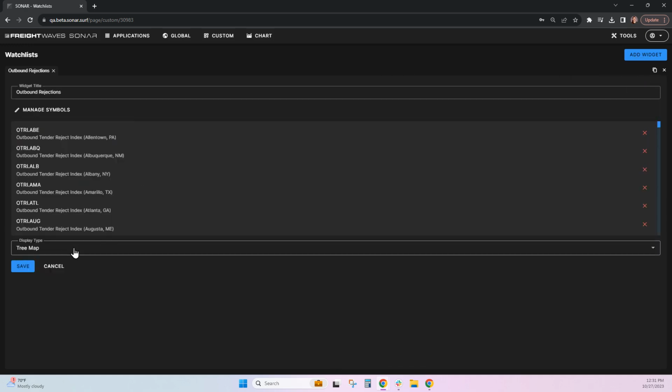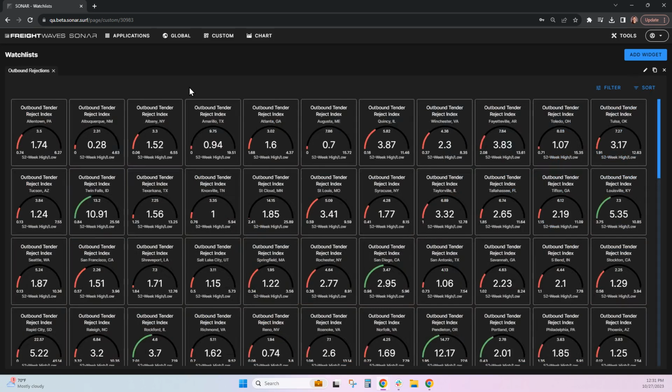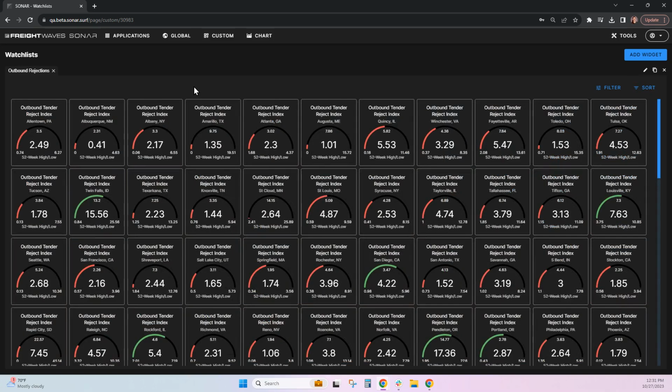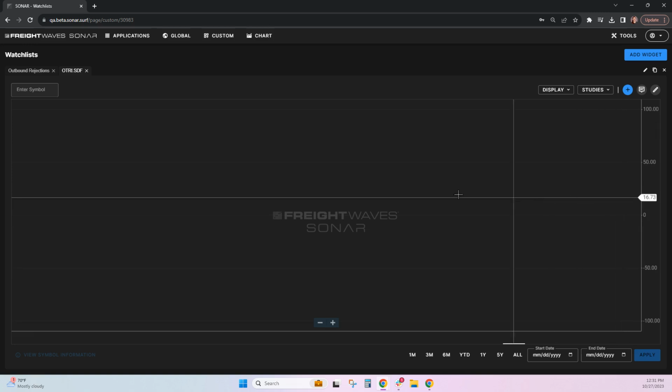If we go back to our pencil, we also have our gauge charts. And the gauge charts are going to show you the 52-week low and 52-week high. The value in the center is going to be the last reported value. And then the overall gauge, red meaning it's closer to the low end, greens meaning it's tipping over closer to the higher end of where that's been, just showing you an overall gauge of the current value versus the last 52 weeks. Again, clicking on any of these boxes will display a chart of that information for you as well.